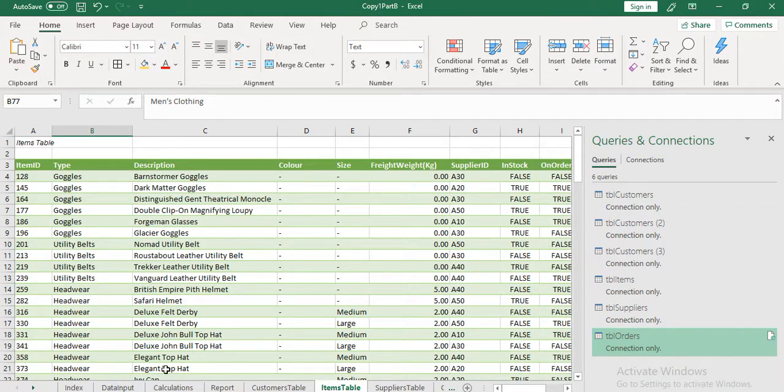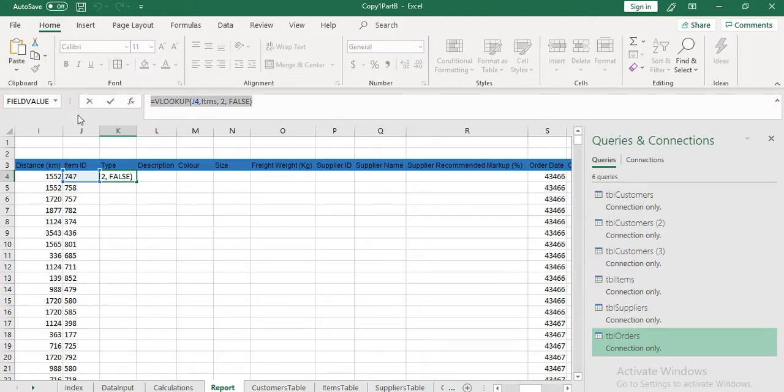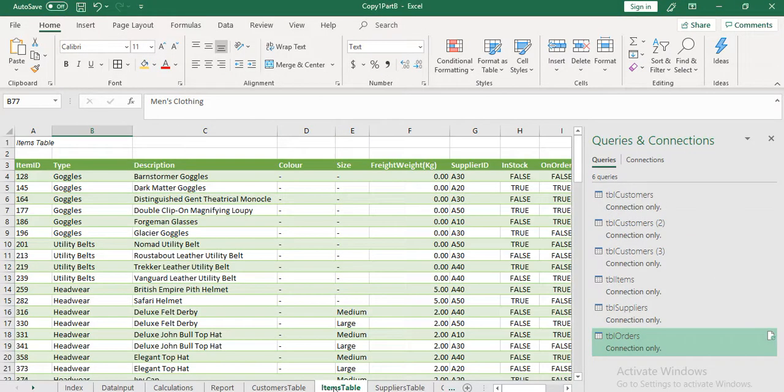Next, we need to create it for description. Again, I will copy this one. For item description, it is 3. And then color, items table columns 4, 5, 6.